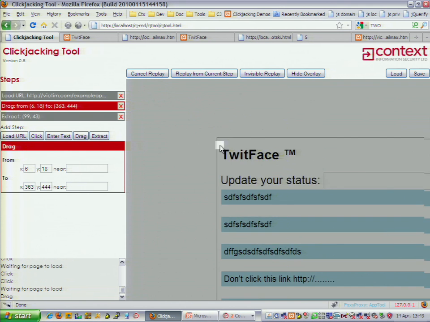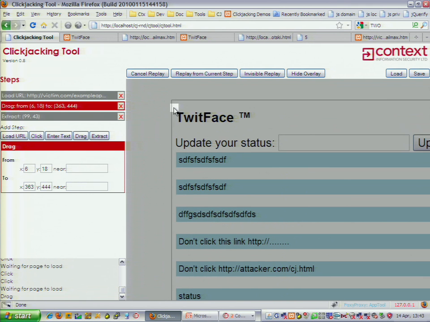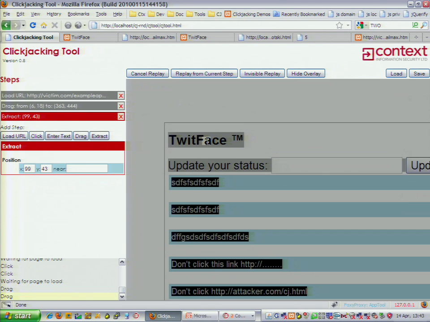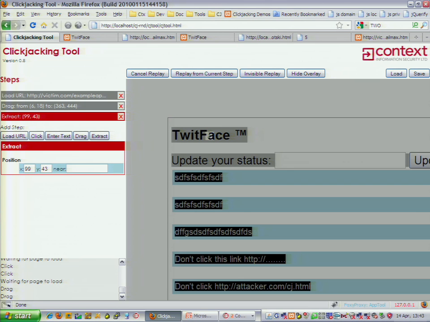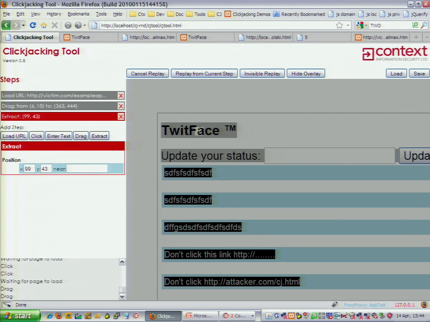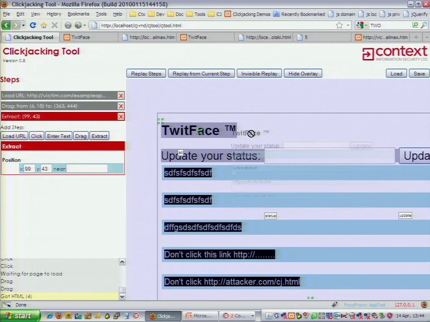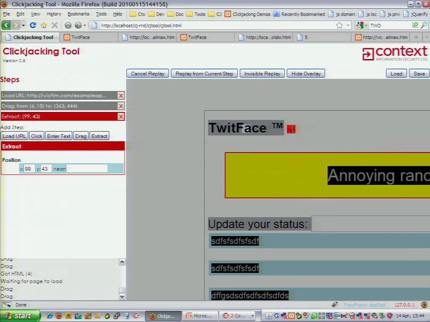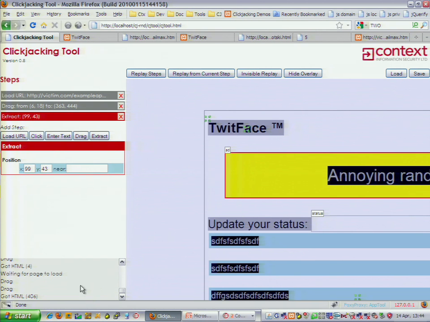Now, when I replay this, you can see this is the starting position. So I'm going to hold down the mouse button and do a drag. You can see there, I just moved the mouse a little bit, but all that text was selected. And now I'm going to do a second drag, and that's going to extract the content. You can see that this little red square here is the editable HTML field. Oh, that's timed out there. So if I drag this here onto there, that content has been stolen.